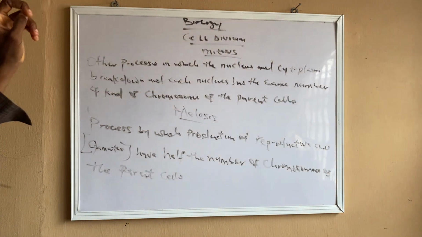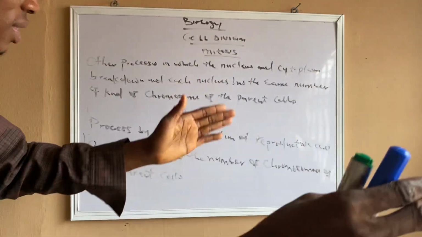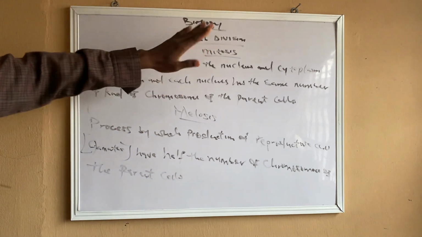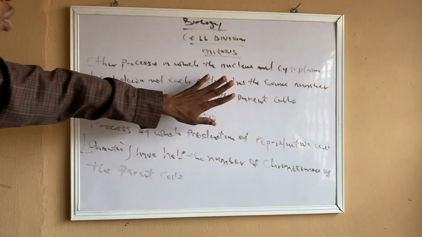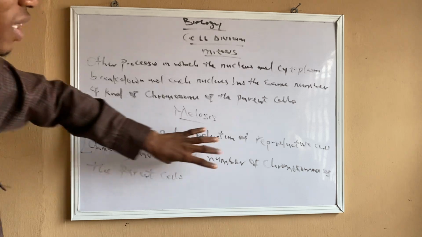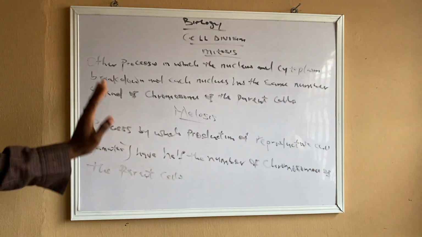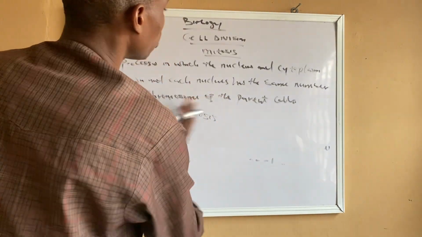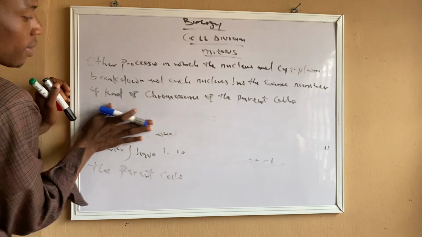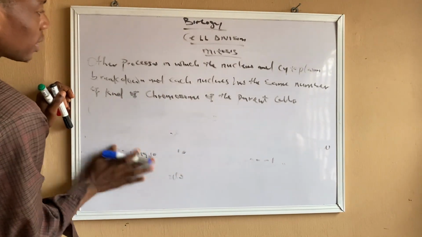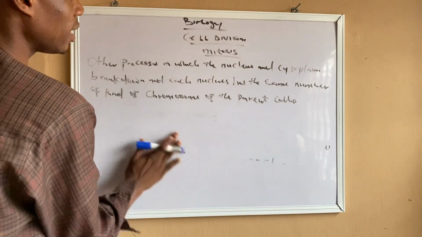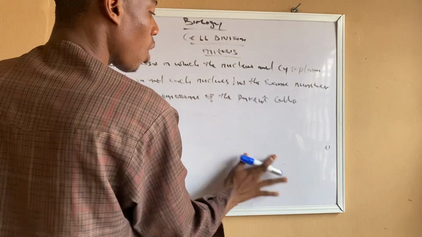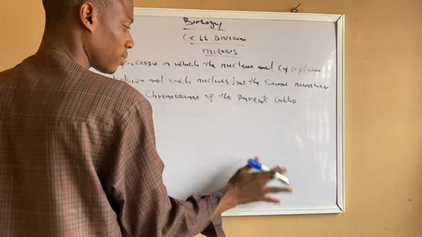That's the first difference. Even though we are coming to the similarities and differences, here I just want to make it clear that they are different. Mitosis has the same number of chromosomes as the parent cells, but in meiosis we have half the number of chromosomes of the parent cells. So that's the number one thing we're supposed to know in mitosis. Now let's proceed. For the fact that the daughters have the same number of chromosomes as the parent cells, right? Good.